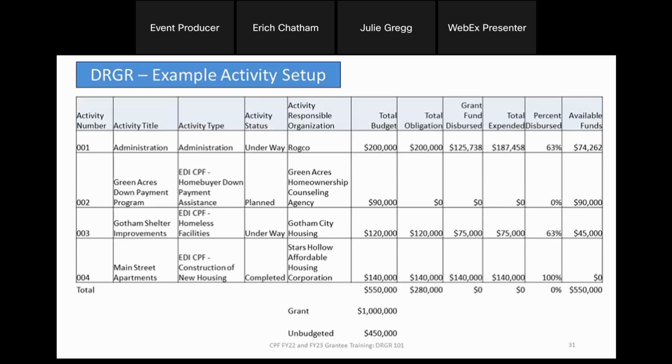So it's often the case where your organization's actually expended more than you've drawn down and reimbursed yourself. And so in your performance reports, you'll always report on what you've actually spent, and the system will auto-populate what you've actually dispersed. You'll provide a narrative explaining any delta or difference there in this performance reports, and I'll show you that again momentarily. The system's going to track, of course, the percentage of funds that were budgeted and obligated that have been dispersed, and then, of course, the funding available yet to draw. Next slide, please.